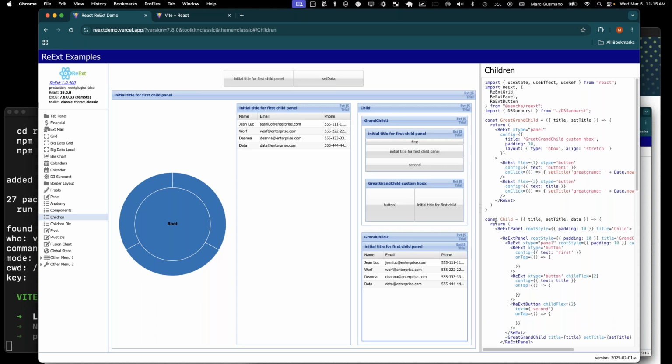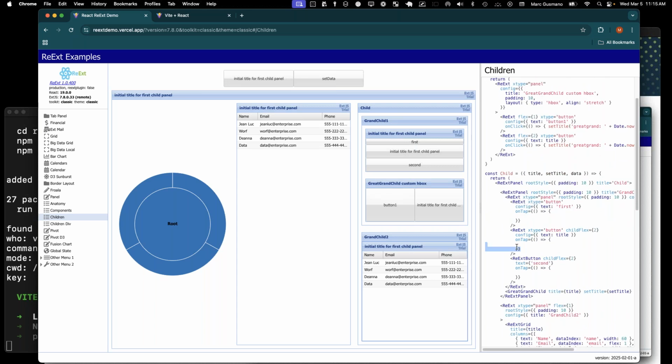So to boil that all down, let's take an example where we have a ReExt component with an xtype of button. That's the base way to create a button in ReExt. But then we also have a ReExt button, and you can notice some slightly different syntax. Here we have to specify the button for ReExt, and we can specify any xtype.